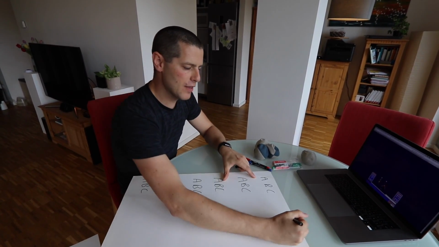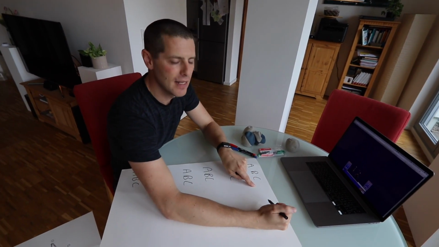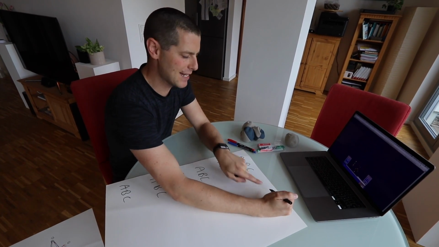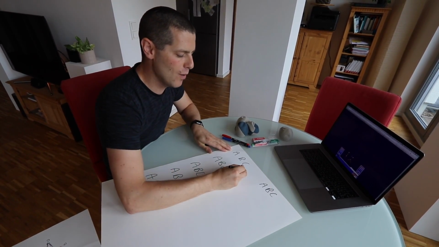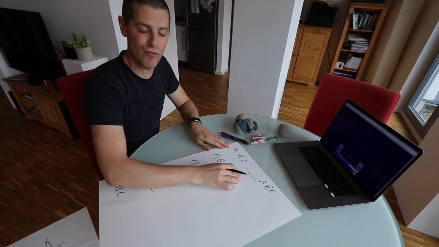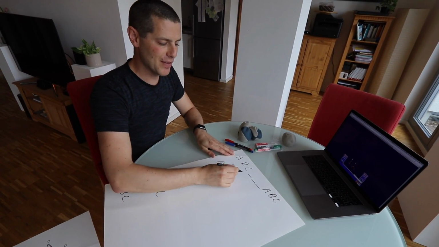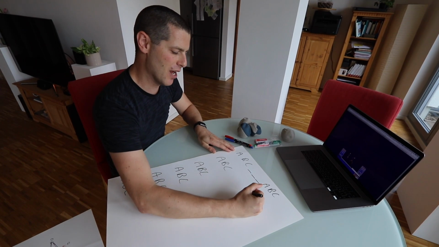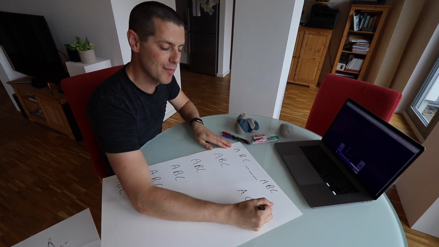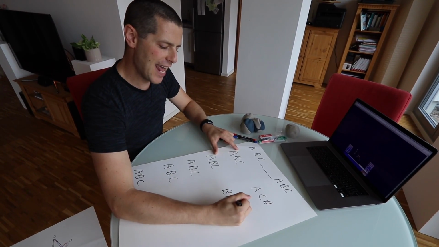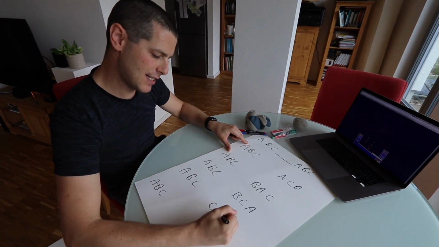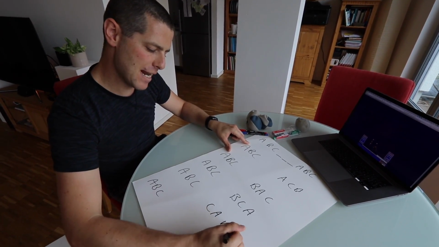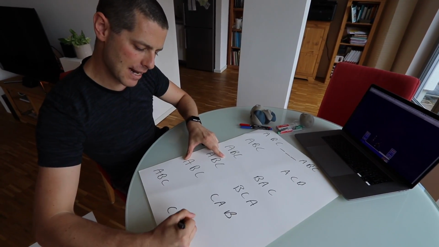So over this side, we're going to go A, B, C, and we're going to end up with a different pattern. Actually, let's just do the same pattern. So we're going to go A, B, C, and we're always going to have 3 throws, and we don't know what these 3 throws are going to be yet, but they're going to take us to this next one. Over here, we're going to have A, C, B. B, A, C. B, C, A. C, A, B. C, B, A.